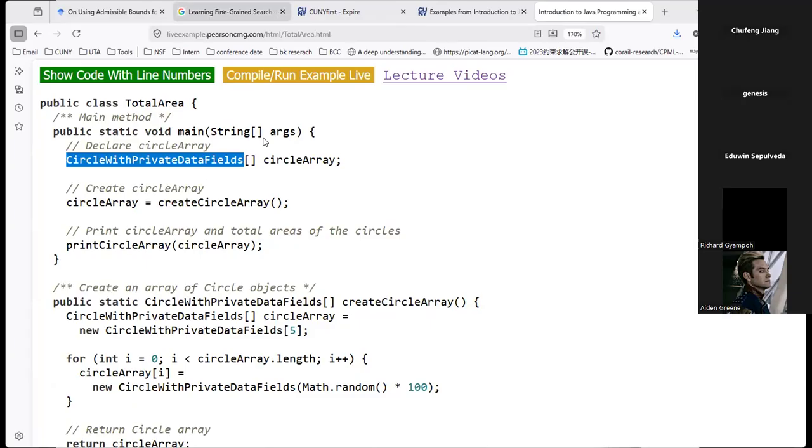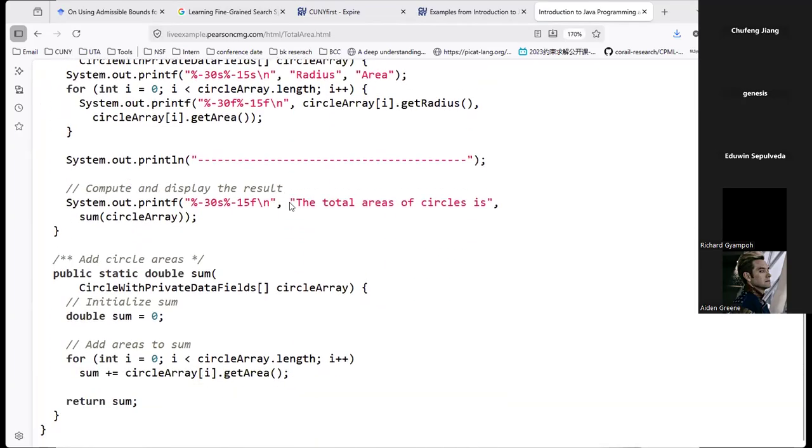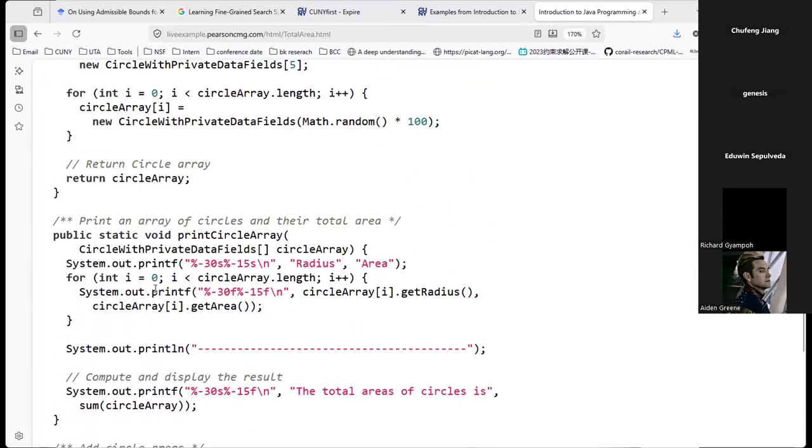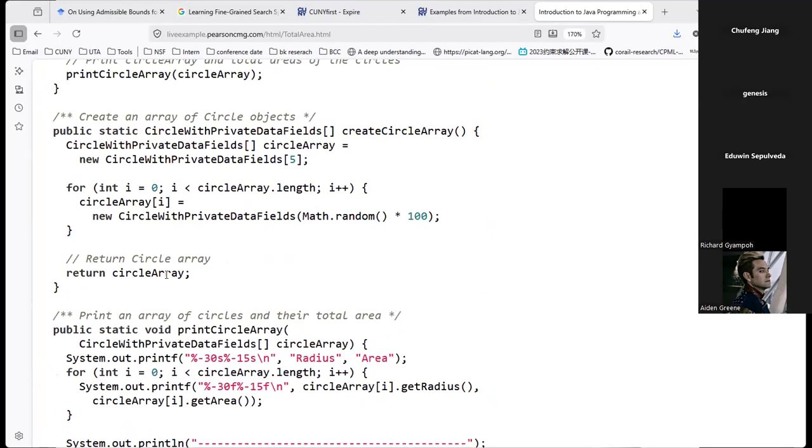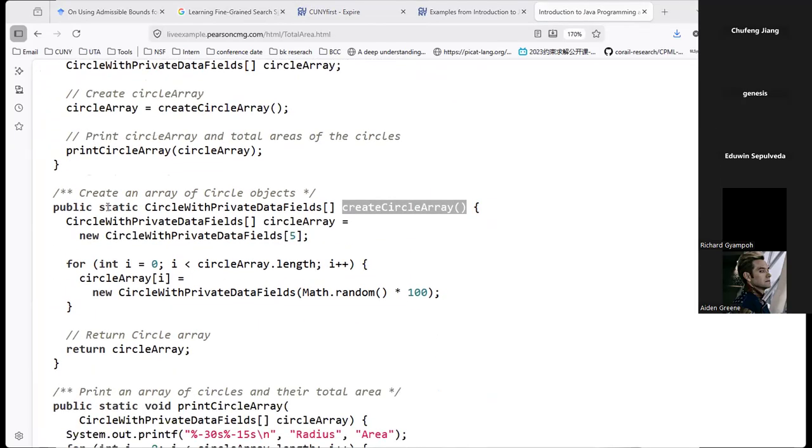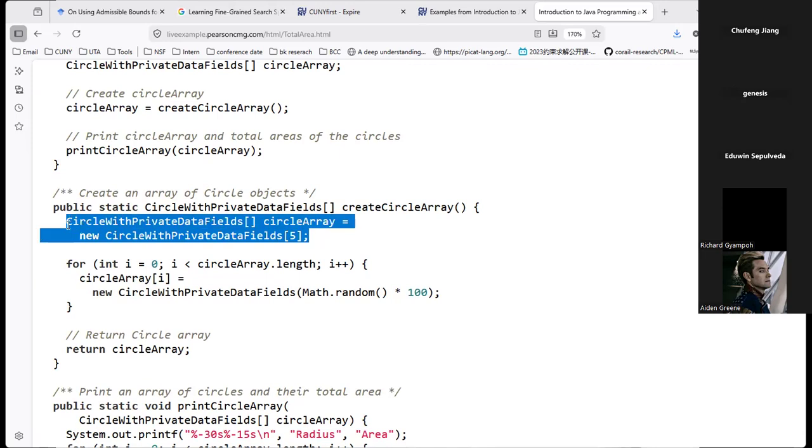Well, it seems that we don't have this method. Let's see. Okay, here, this is the create circle array there. It calls this static method directly. So in the static method of creating the circle array here, we create an array with 5 elements, 5 circles with private data fields.